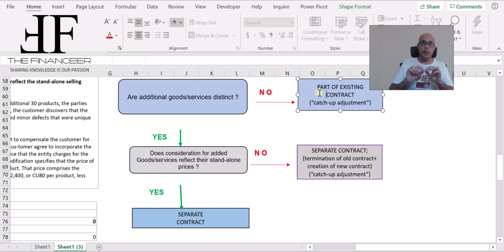The complexity that we have in this modification is that the price does not reflect the standalone selling price today, but the customer was given a discount because of the long relationship with the company. So you need to consider this modification as a termination of the old contract's remaining quantity, and then you need to initiate a new contract based on the remaining quantity and the new quantity. This is the explanation and the analysis of the types of modification that we have in this case. Now let's do the accounting part by part.